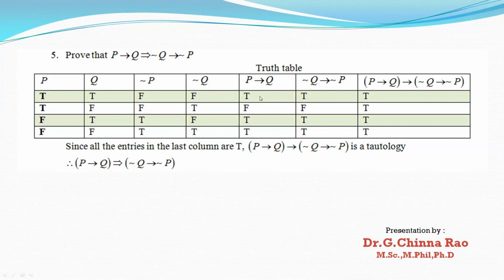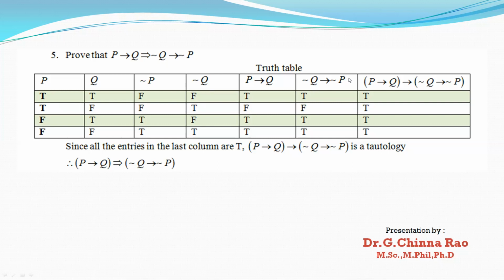As per the definition, we know that P conditional Q is false when P is true and Q is false, and in the remaining cases it is true. That is true, true, false, true. The only thing is when P is true and Q is false, then only P conditional Q is false, and in all remaining cases it is true. You keep this in your mind, and every time revise it like a magical box.